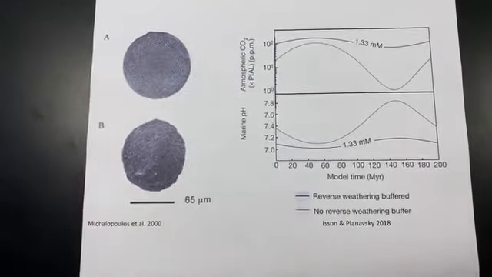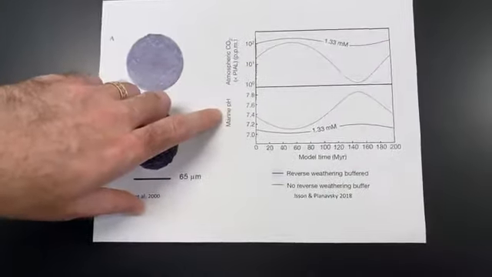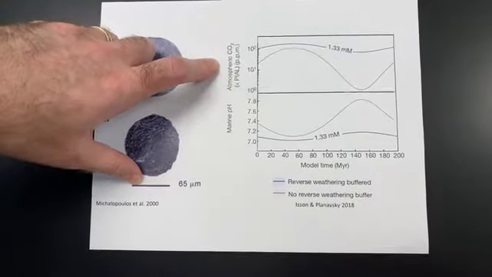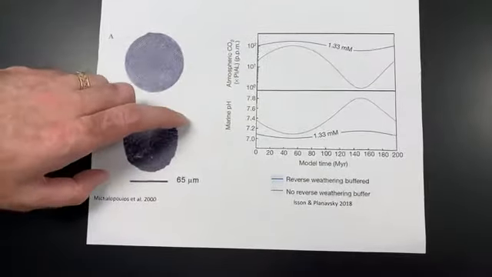And actually, the laboratory that Dr. Wang came out of at Yale took this type of information and applied it to a model to see what the regulation is of this process on global climate. So Dr. Wang talked about how CO2 is really important because it keeps the Earth not only warm, but warm enough for humans and animals to live. So what they did is they asked what happens to not only the pH of the ocean water, but atmospheric CO2 when you don't have reverse weathering, this extra CO2 source from the sediments as a buffer.